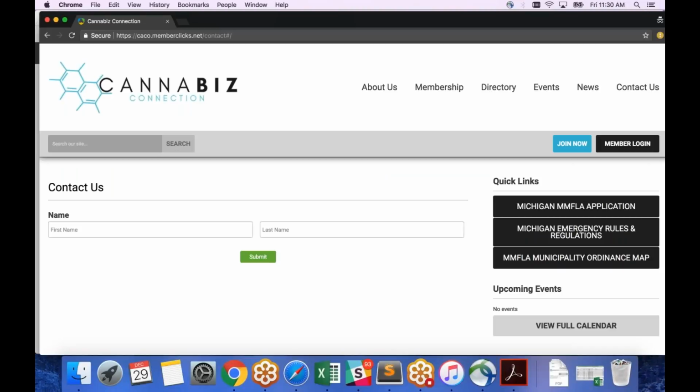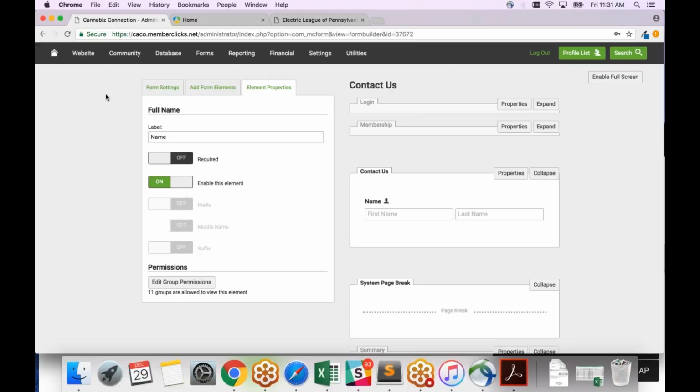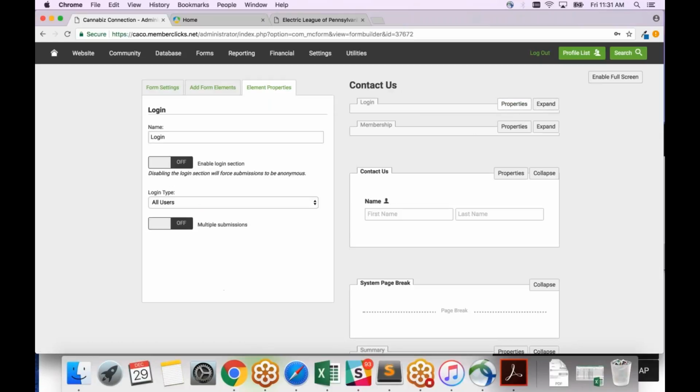So do you see where that says contact us? I've added the name. I had to add the name field because if I didn't add a field, it wasn't going to let us view it. I'll show you what I did to do that. But basically, this is what they're seeing. They're not seeing contact us because we called the form contact us. They're seeing contact us because I put that in the section that we created, when I pulled in the general section, which we're going to talk about in a second. So here, I named this contact us.